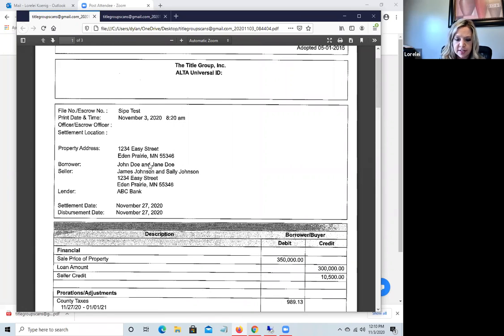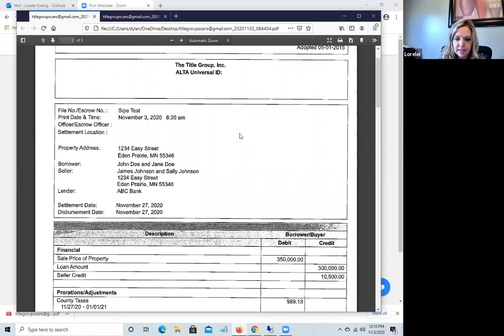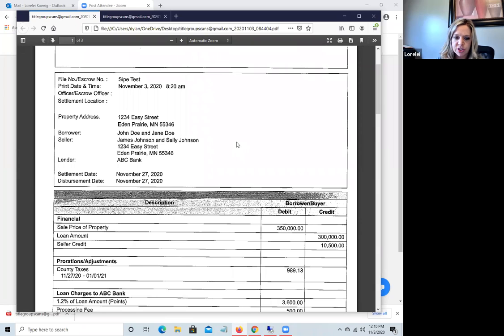So again, I just picked a standard transaction. If there are association dues added in, if the property was subject to an association, you would see prorations based on if it's an annual or monthly or quarterly dues. You would see prorations between the buyer and seller for that as well. And then a lot of associations or management companies are charging move-in and move-out fees or kind of a down payment towards equity investment and that sort of thing. So there's a lot of fees that can be added in when there is an association.